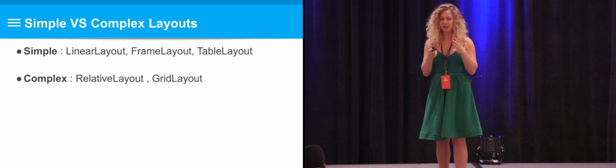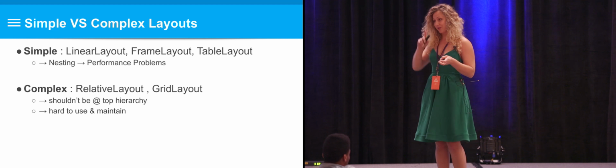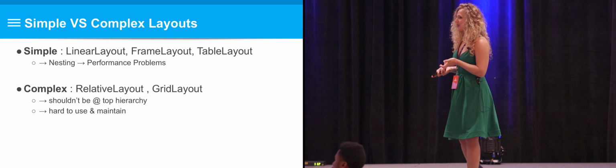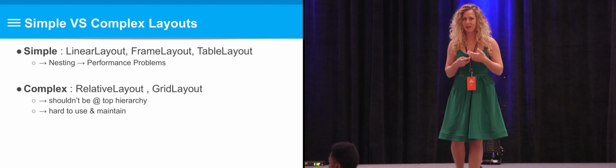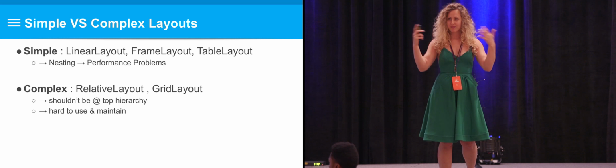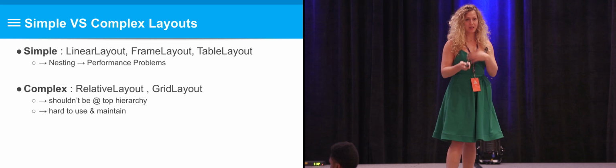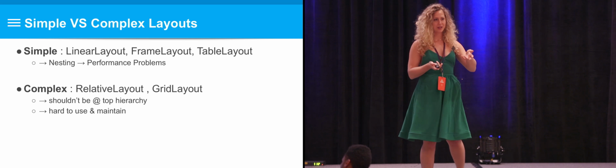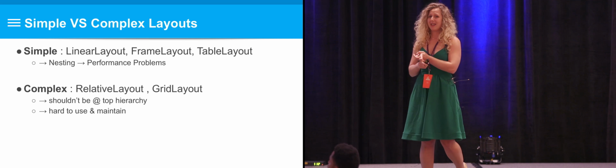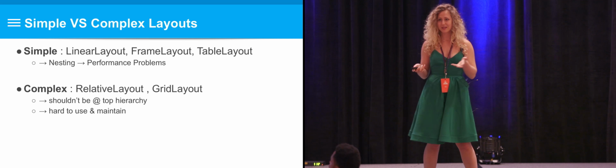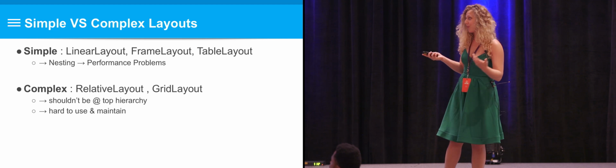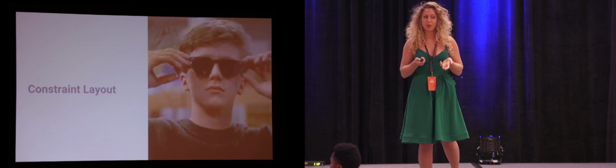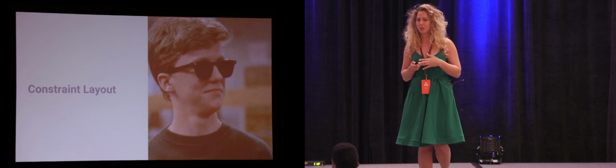So I told you about all these kind of crazy situations with layouts, with the different layouts, and it seems like there are no winners. I mean, if I choose a simple layout, then if I have a complex design, I need to do lots of nested simple layouts there. And if I have a complex layout, like relative layout, for example, I told you that it's problematic if it's on the root view or if the view hierarchy is deep. So we have a problem there. So what should we do? I mean, sounds like there's something that should be smarter, right?